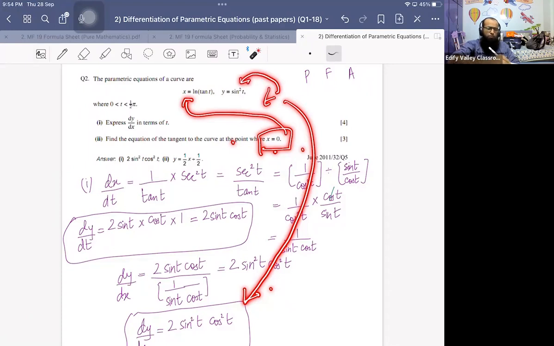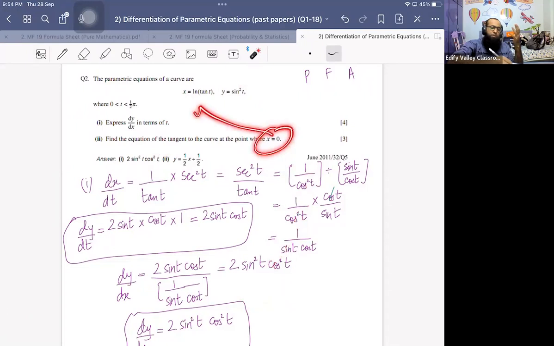Because for the equation of the tangent, we need the value of x, we need the value of y, we need the value of gradient. So everything is very, very basic. We just need to recall, we just need to keep ourselves very alert as to what needs to be done, right? So x equals 0 substituted will give us t. t substituted in the parametric equation of y will give us y. t substituted in the gradient function will give us the gradient of the tangent. But the first thing is to get t.